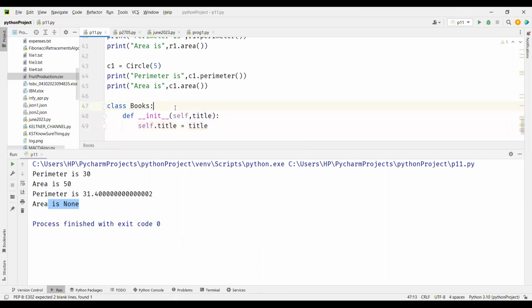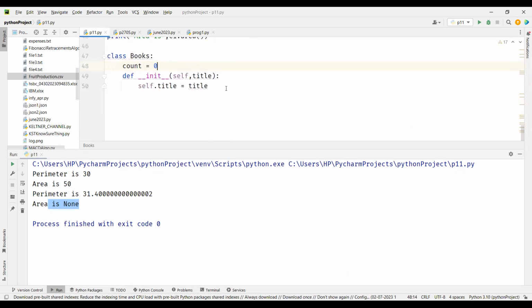Now I'll create a variable called count equal to 0. Since count is outside any method, this becomes class level. So I will say Books.count plus equal to 1.